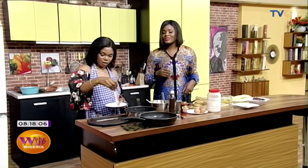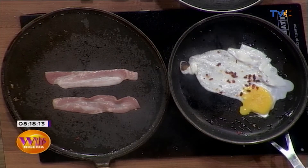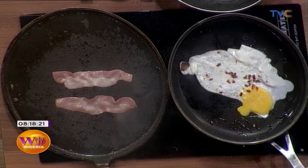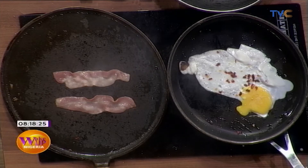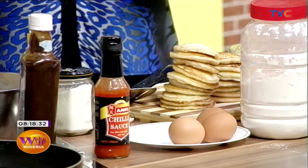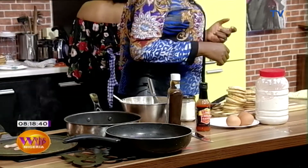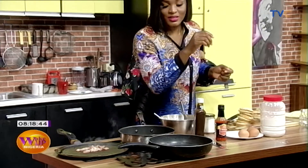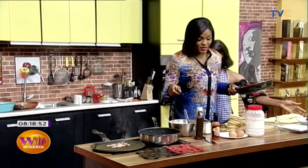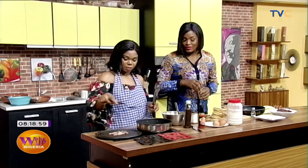We decided to do two versions — grilled and fried bacon. We're going to make more eggs, and for those who missed it earlier, we'll also show you what we're going to do with the pancakes. We have baked beans as well — the baked beans are going to be warmed because it's safer and healthier to eat baked beans that have been heated a bit. Our bacon is almost ready. I just need to flip the eggs.